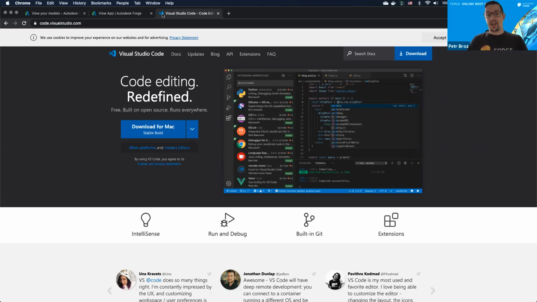It's really fast, and it's got a lot of cool support for web technologies and web development in general. So if you're curious to give it a try, just download the latest stable version for your operating system and install it. And so that's what I'm going to be using here.